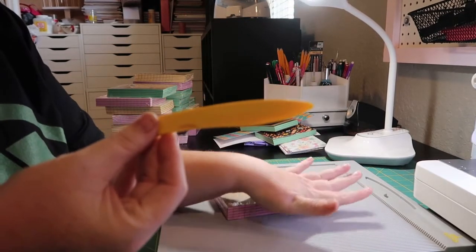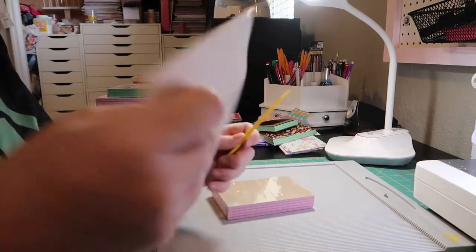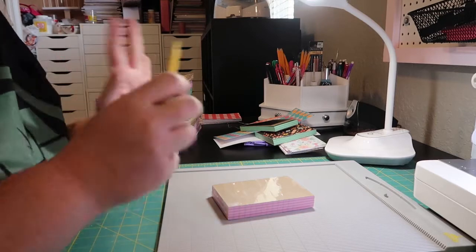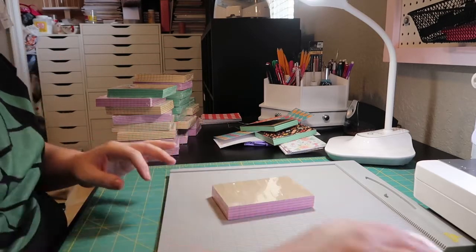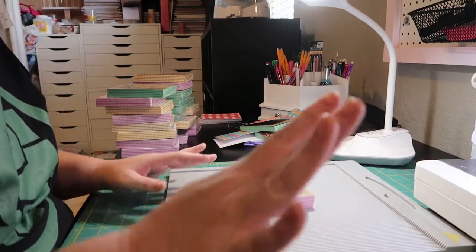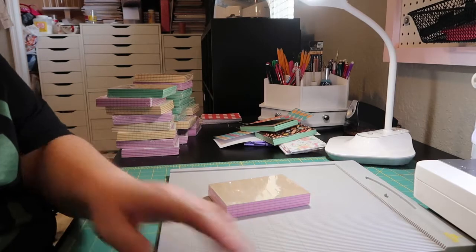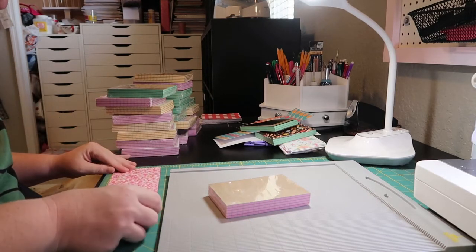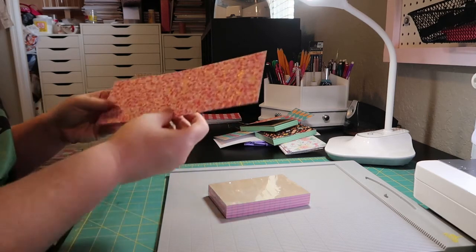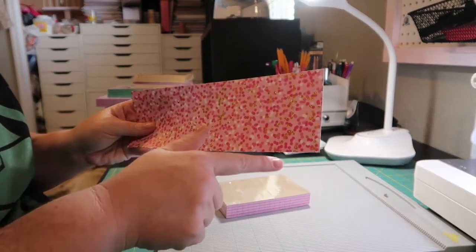It came with my scoreboard, so I'm gonna be using that one. Normally I use this one, but I'm gonna use this one instead today because it's very simple. We don't need, actually that's not true. I'm gonna use them both because I'm gonna use the big one, this one, to burnish. I just love it for burnishing, and I'll explain burnishing as well. And you're gonna need a piece of paper cut down to 10.5 by 3.5. 10.5 length, obviously 3.5 width.